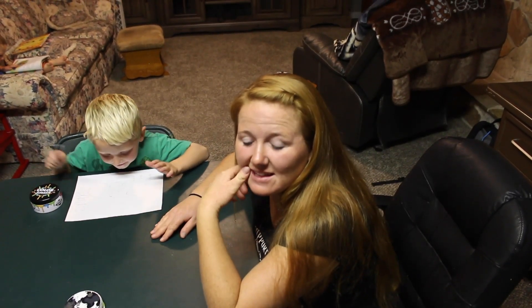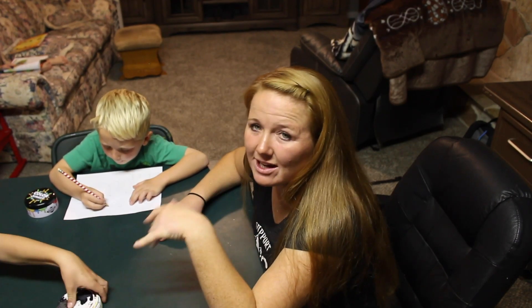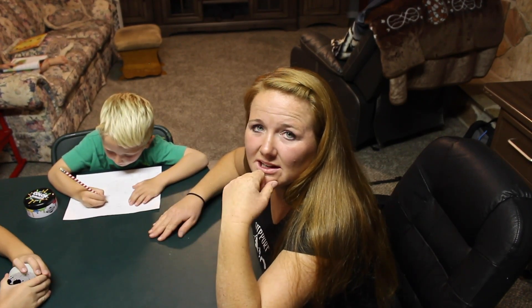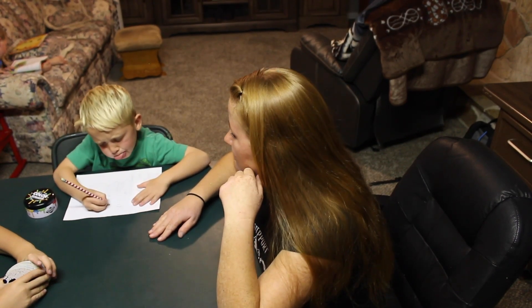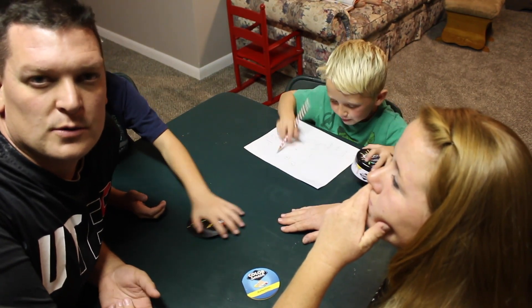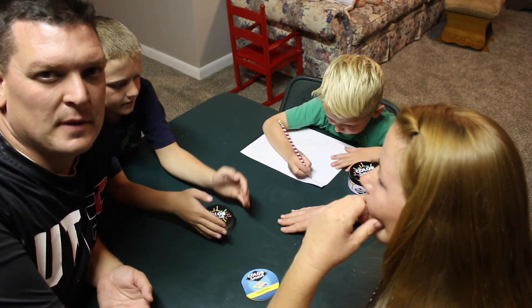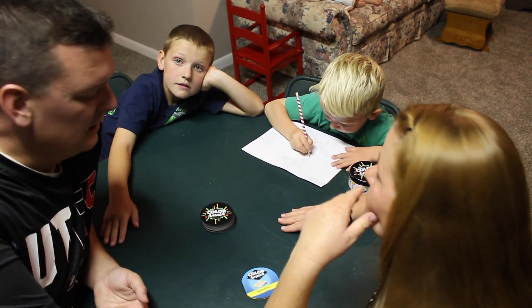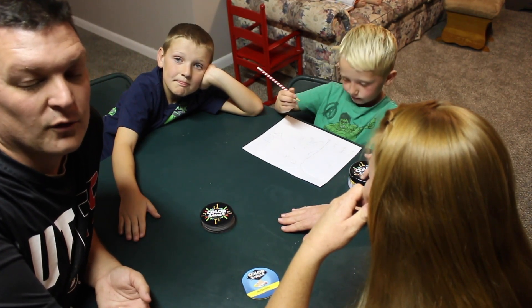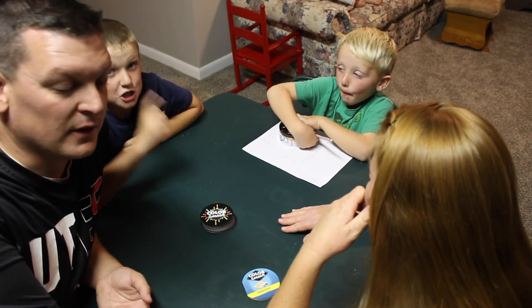I think it's fun. I think the age should be just a little bit older. Sawyer's a super good reader for his age, but sometimes it's not always fair because it takes him a little longer to sound out the words than those of us who have been reading longer. It may be best for age groups that are closer, because the younger ones can't read as fast. It works if you're six, but if you're older and playing with younger kids it might not work as well. It's fast-paced — you gotta really pay attention, read those words, and watch that color, especially the yellow.